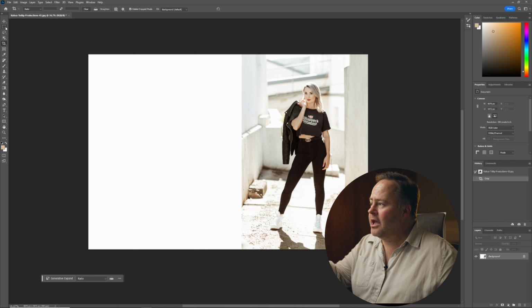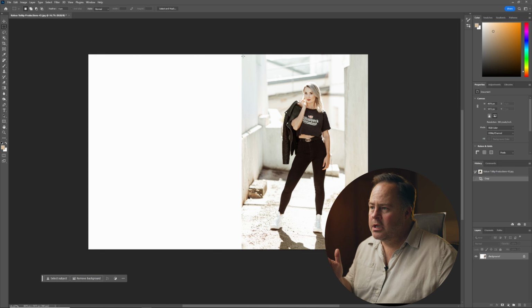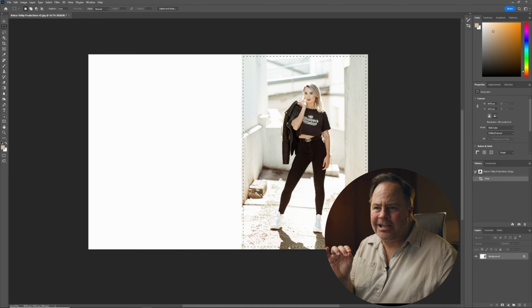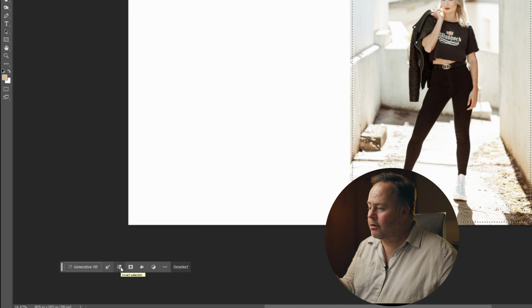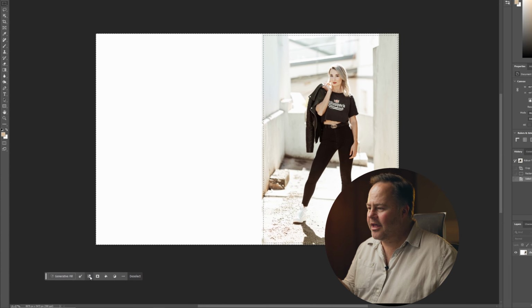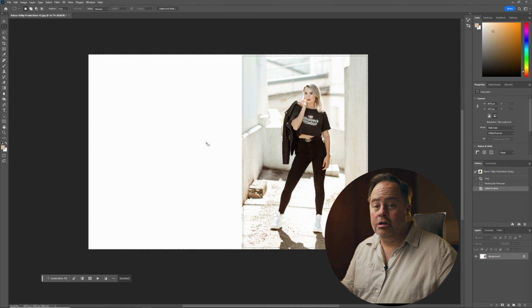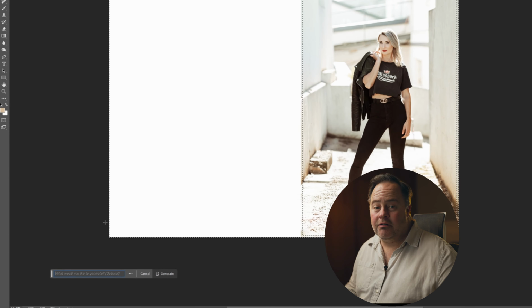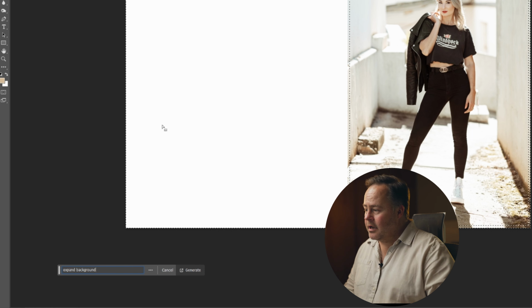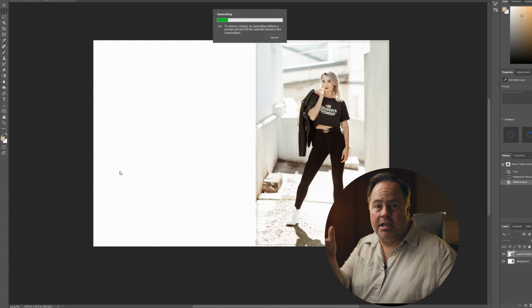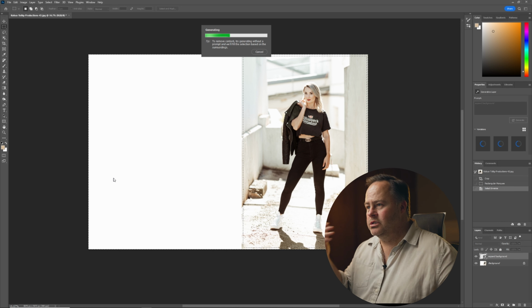And then from there you go to the square or marquee tool and draw a block around your photo. Make sure to leave a bit of edges for Photoshop to use as the fill. And then at the bottom here, there's a thing that you can click, which is an invert selection. Click on that, it will invert the selection so that the white space is now selected. And then in that box of generative fill, you can click the expand background and click on enter and it will now give you 3 options to select from.